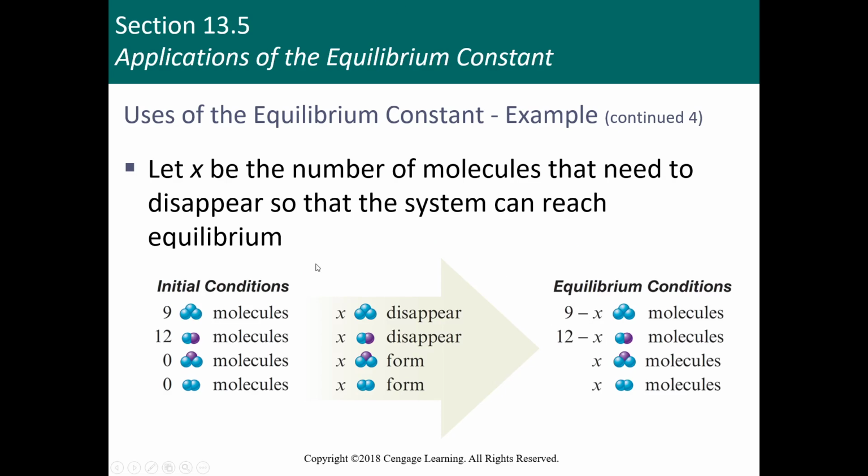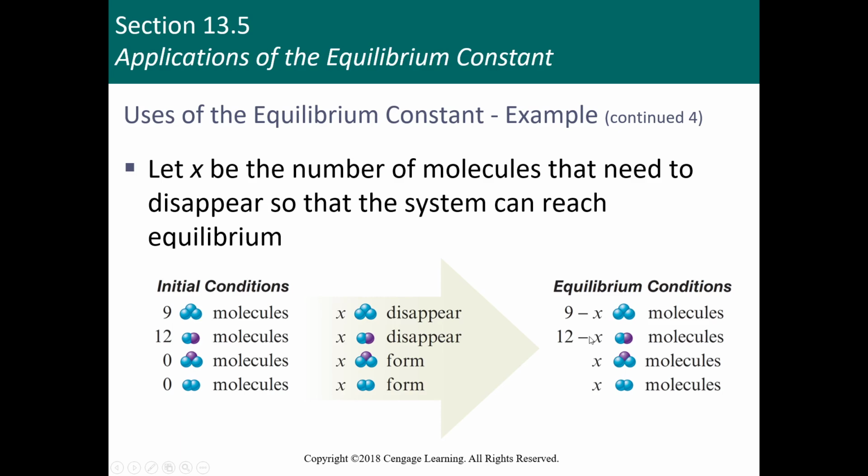Okay? So let's try to figure this out in a more systematic mathematical approach. By the way, this systematic mathematical approach is going to lead you into what is called ICE. Okay? So ICE problems. So here we again have our initial conditions. Okay, so how can we do this mathematically? Well, we know that anytime one of these disappears, so minus x, some number of these disappears, we have to have an equal number of these used because our reactants are a 1-to-1 ratio.